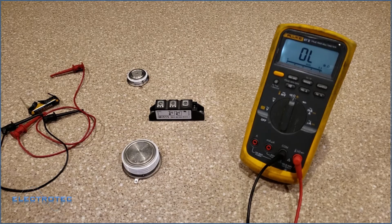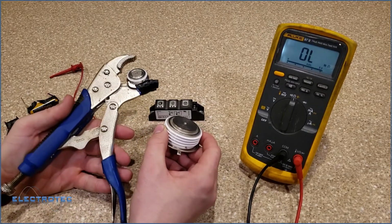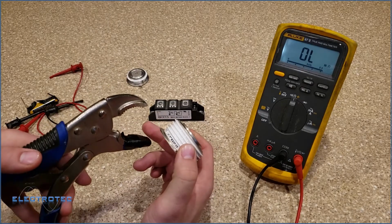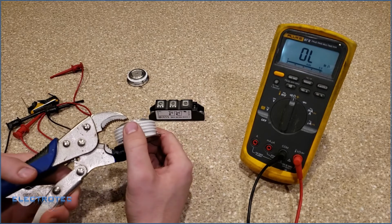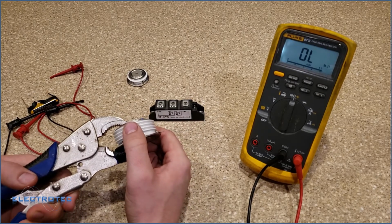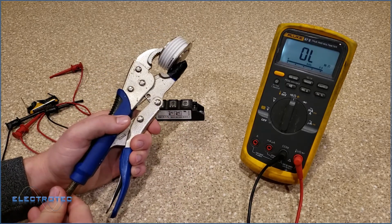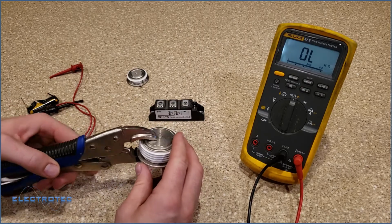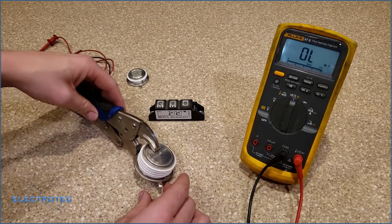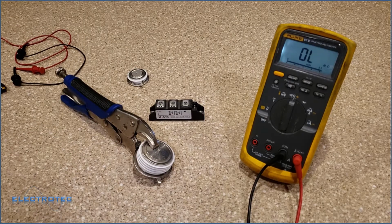Remember I said before? So what I actually do for these SCR pucks, if you remember what I said in the beginning, these things have to have some pressure on them. So I take a vice grips, I taped one side of it so we aren't getting continuity through the vice grips, and I just ever so lightly put the slightest bit of pressure on this thing. Just enough so I can give it that little clamping force that I want.